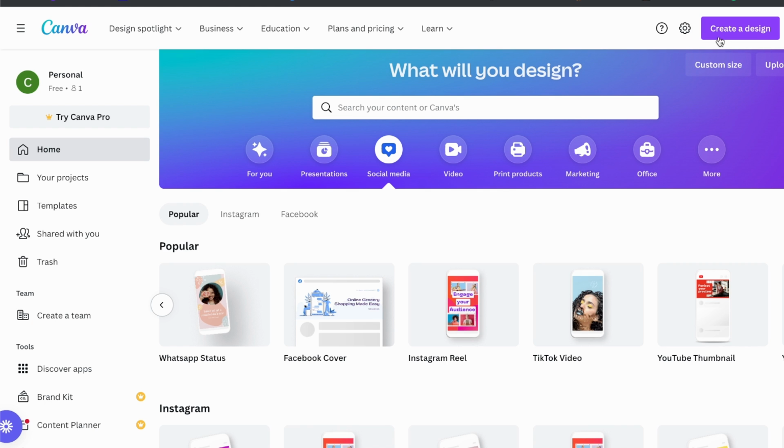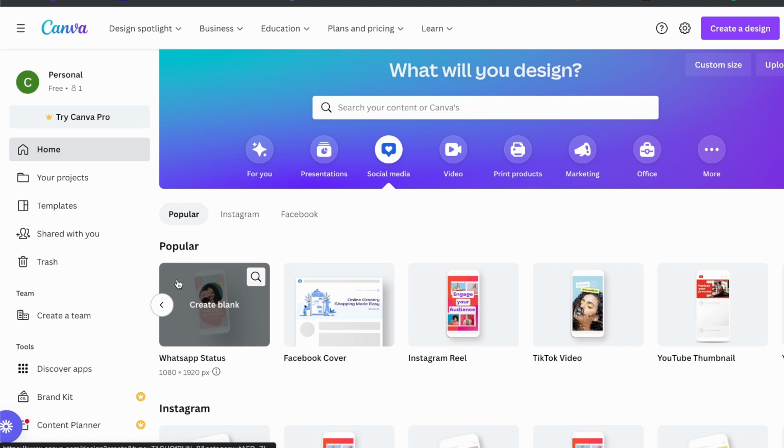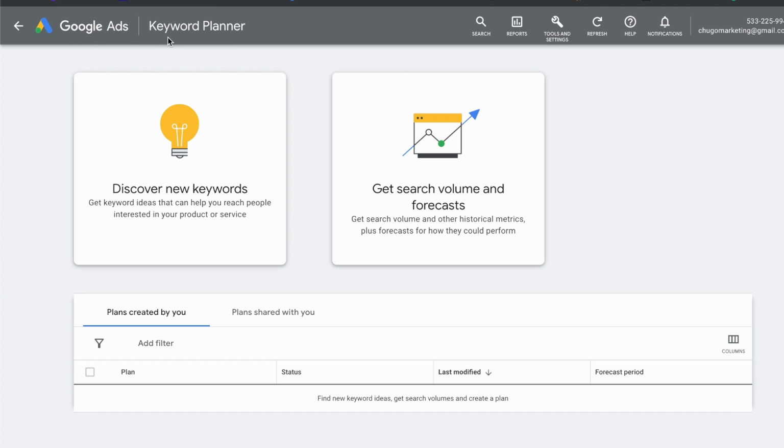We're either going to want to sign up in the top right hand corner, or if you've already signed up, just keep it open so then you have your account open. And then before we get into the editing process, I want you to search on Google for Google Ads Keyword Planner. This again is a free tool that can be used to find out search volumes of a certain keyword, which is going to come in handy today with what we're going to be doing.